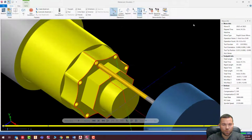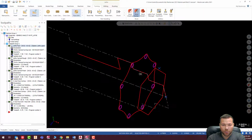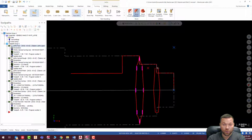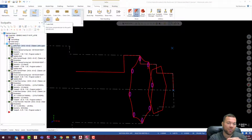Last, I'm going to do this cross drill. And right here is my point, so I'm going to select my point. Now, remember, I have to mill this hex before I do that cross drill, because that cross drill is basically on the flat of that hex, meaning this material needs to get milled away first. So to do this, last time we did C-axis drill. This time we're going to do cross drill.